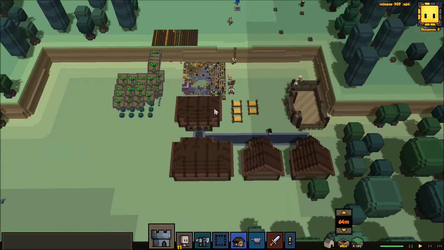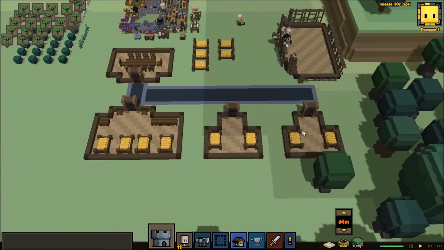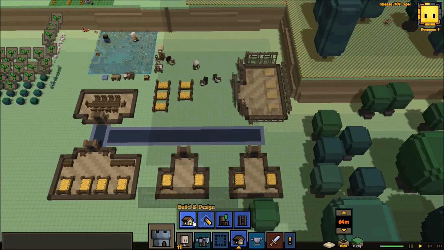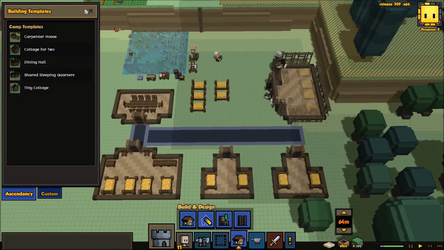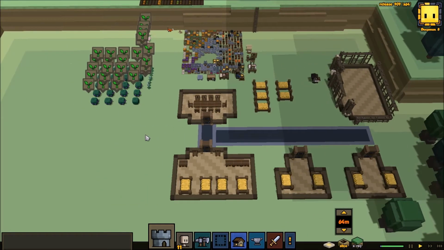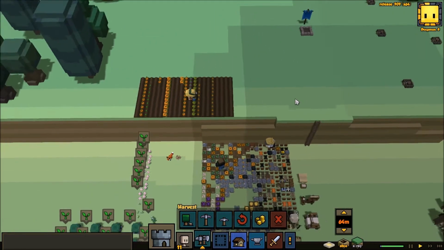So we've built our dining hall, built sleeping quarters, a couple of small cottages. I think they're called cottages. What are they called? Yep, cottage for two, and building another shared sleeping quarters. Hopefully then we can get rid of these beds laying out in the open and everyone can be happy. Oh, okay, you are doing things.